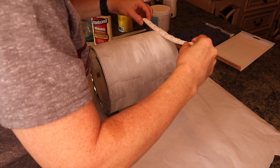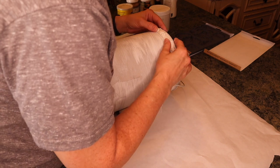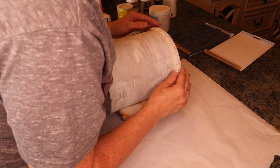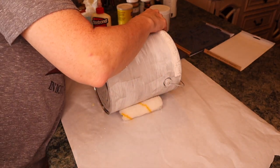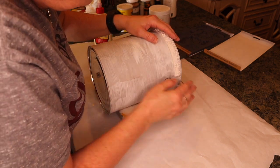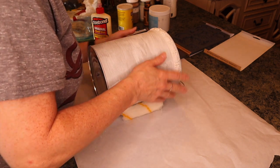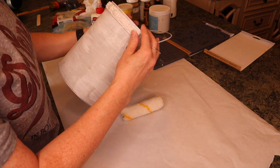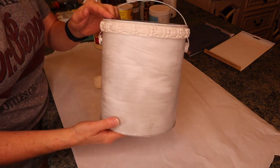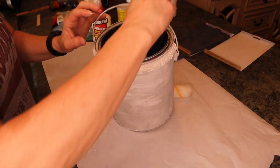I'm just going to put this right on here. I'm going to put it right under that lip. And then I'm just going to press down gently. I don't want to distort my image, but I want to make sure that it has had contact. And this is what we're getting so far. I already love it.